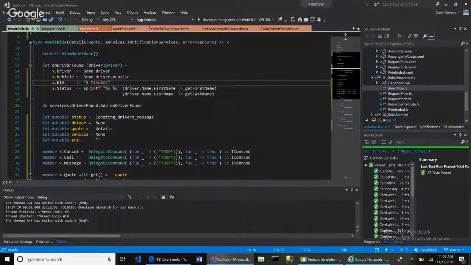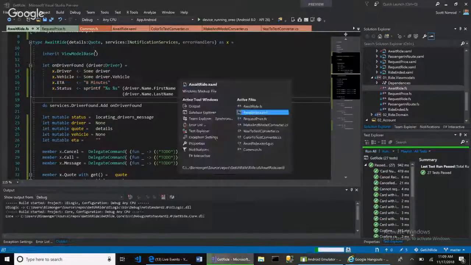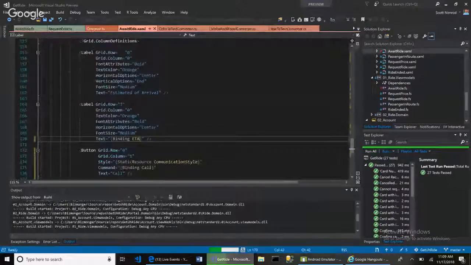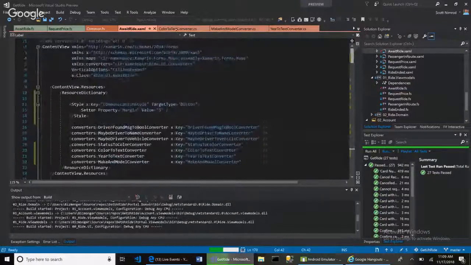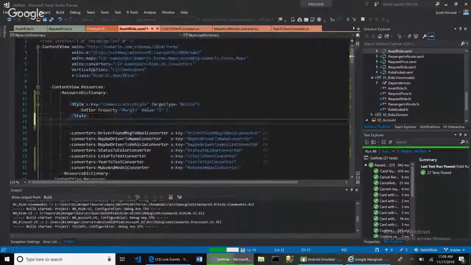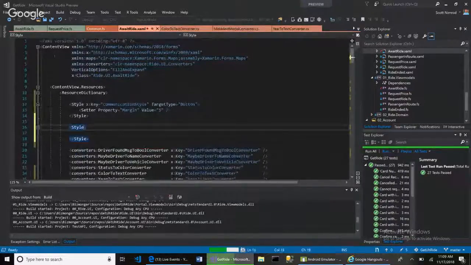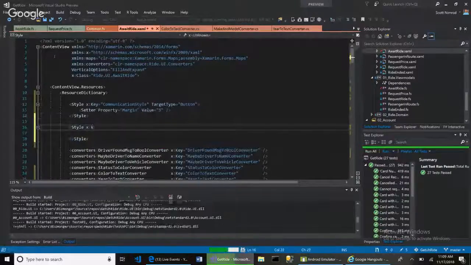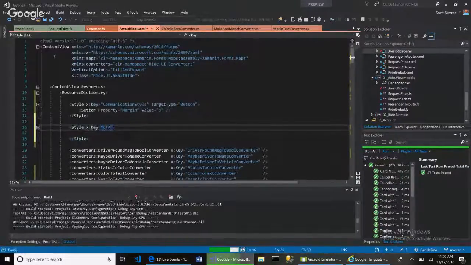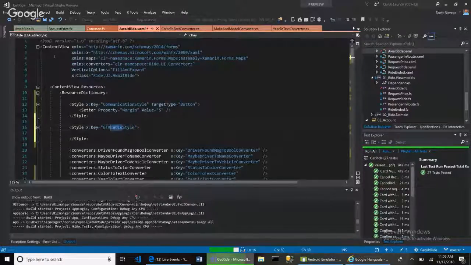Control Shift B is to build. Oh yeah, I was adding styles, right? There's an ETA label style that I want to add. So over here I can say style, and the XAML key is ETA style.